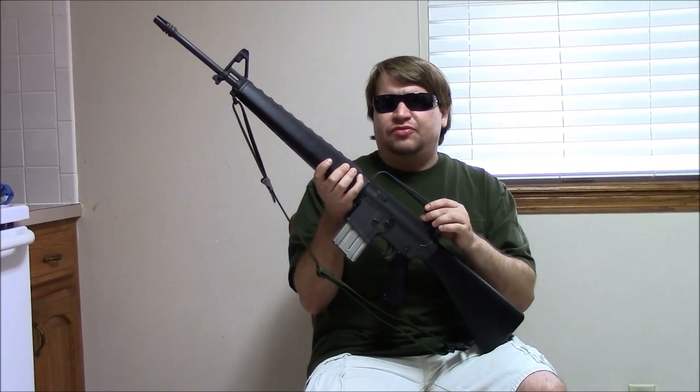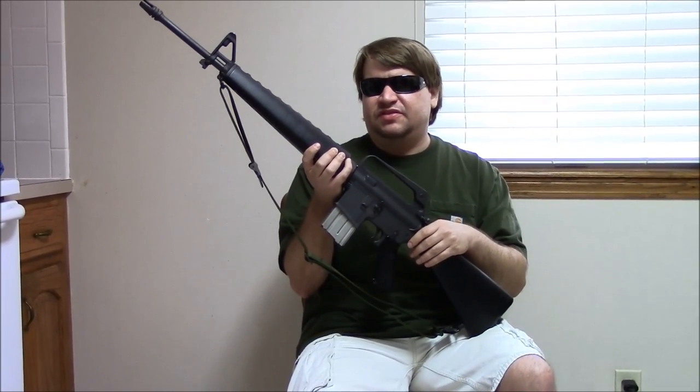Well, basically that barrel burst, and that had a lot to do with George Sullivan, the president of ArmaLite. He insisted that they use a barrel that was actually an alloy. It was aluminum with a steel liner, whereas Stoner insisted on using a steel barrel. As it turns out, he was absolutely right. So that disqualified the AR-10.